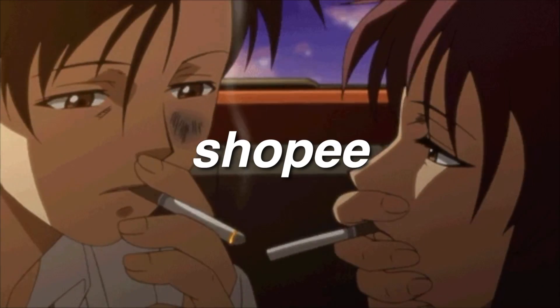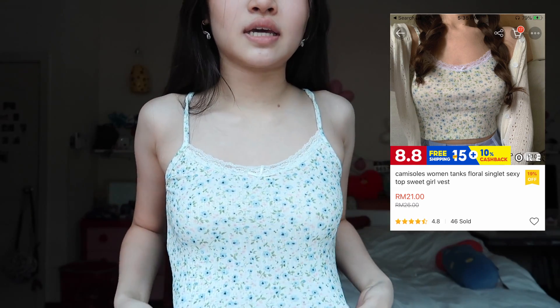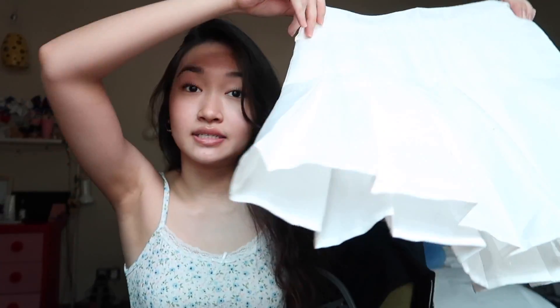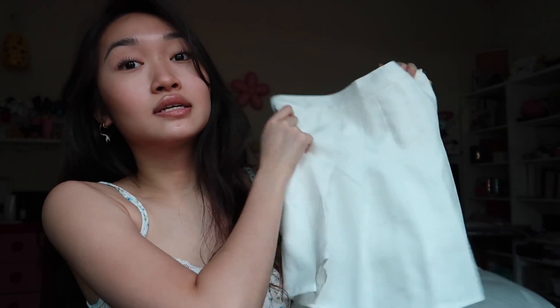Now moving on to Shopee. The first item is actually what I'm wearing right now — a Brandy Melville inspired lace top. On Shopee you can get a bunch of Brandy Melville dupes. Next from Shopee was this tennis skirt. Tennis skirts have been super in recently and I've been wearing this one a lot. Just hop on the tennis skirt trend — get them in white and black and you are set. You radiate Pinterest energy.